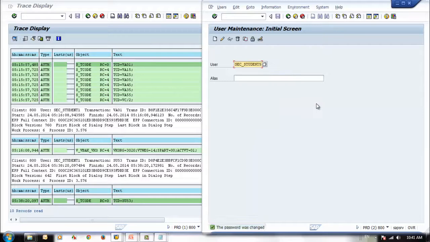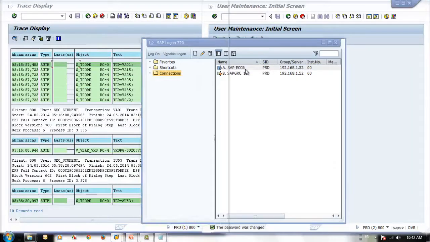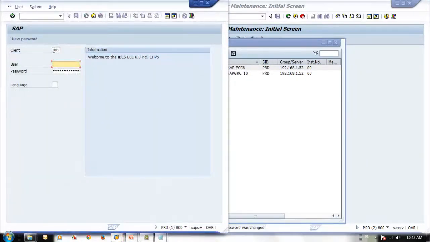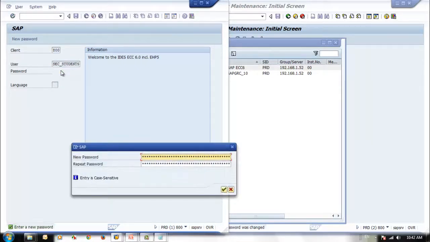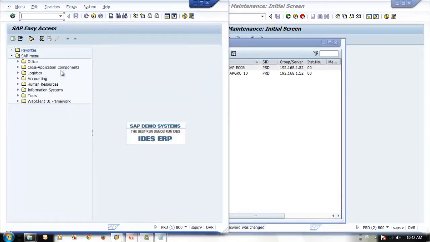So the user student 5 right now has only authorization object S_TCODE equal to SU53. Let's log in with this user. Okay, I logged in with that user. The user is now student 5.